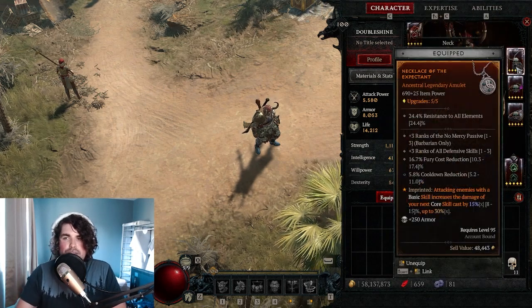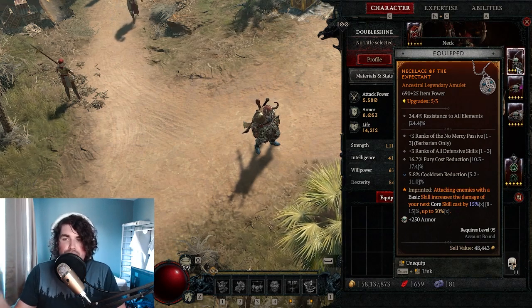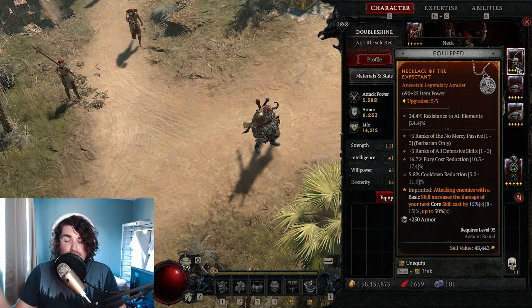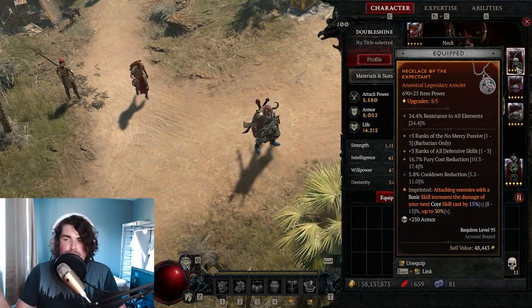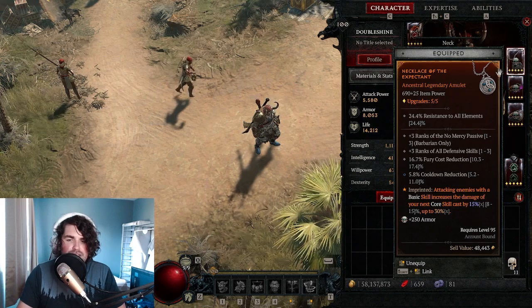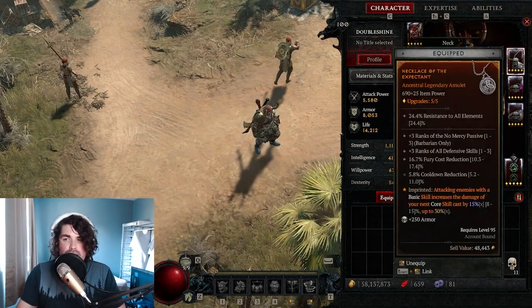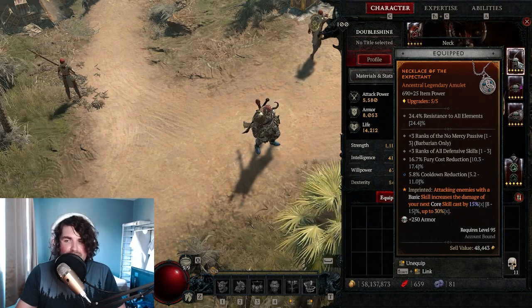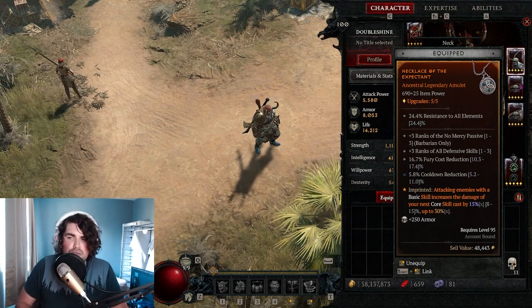Now let's talk about the Amulet. As far as stats go, this Amulet is pretty ridiculous. We got 3 ranks of No Mercy. Again, that's 9% crit chance basically all the time. We got 3 ranks of all defensive skills, which is going to be for our Challenging Shout as well as our Rallying Cry. We have 16.7% Fury cost reduction, which is close to perfect. And we got 5.8% cooldown reduction.